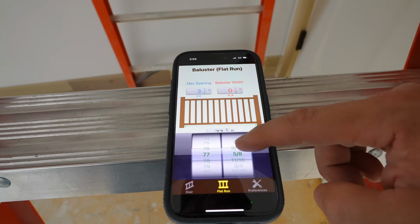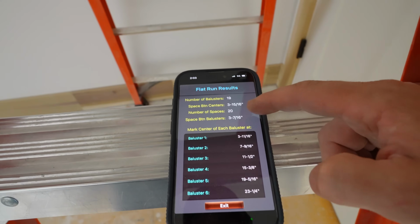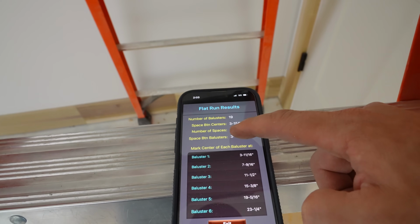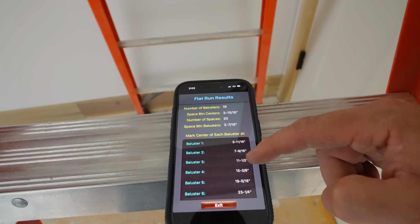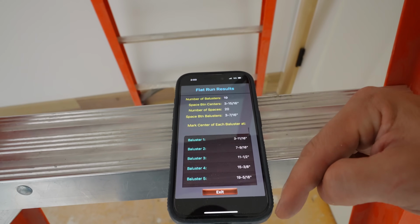And I just changed it. So after you've done that, you hit calculate results. Your space between balusters is 3 7/16. It's 20 spaces. Space between centers is 3 15/16. And then this is your running measurements that you'll use for your layout.